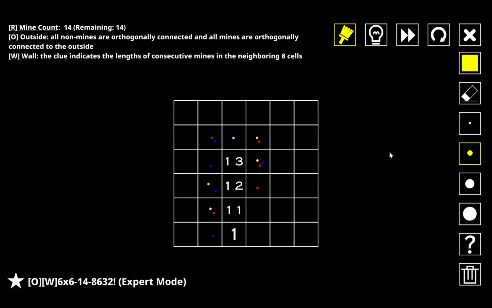Now, I'm trying to think if any of these are going to run into any problems with just general outside ideas, and it currently looks like they don't, which is a little unfortunate. What this might be saying then is that we need to consider some places where mines could maybe be outside of this grid, I guess. It's not exactly clear. One thing that we do note is that in the case where there's 1 mine here, for instance, it needs to extend out like that, but in the other case it just does that and it's fine. Okay. Similarly, this one just had to extend out like that or something.